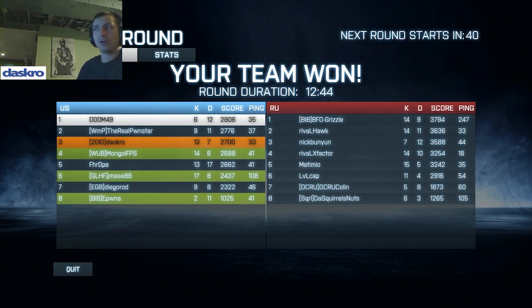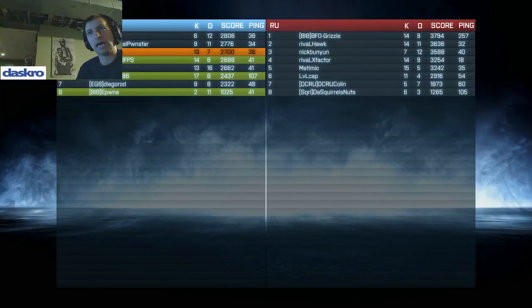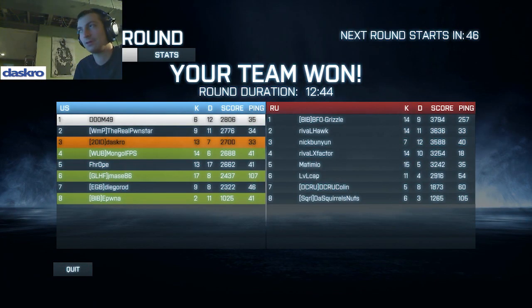Look at that, Doom 49, 6 and 12, but he got the top score because he was putting landmines down. He was capping points, and capping points gives you a lot of tickets. Pubstar does pretty well for himself, and that's it.